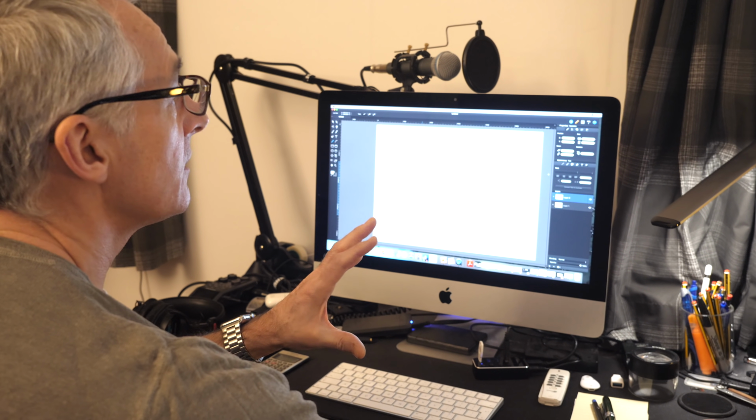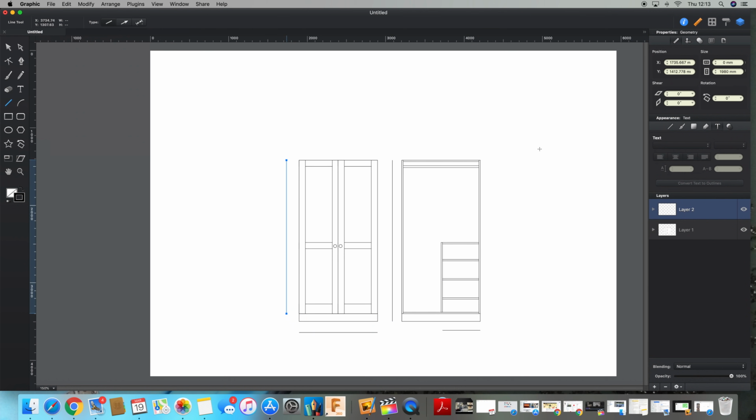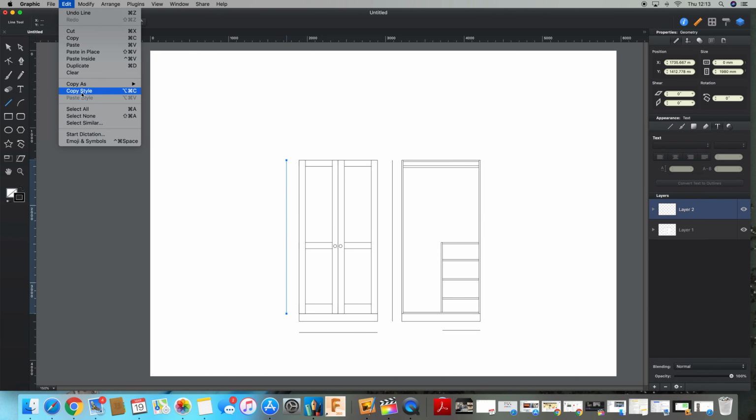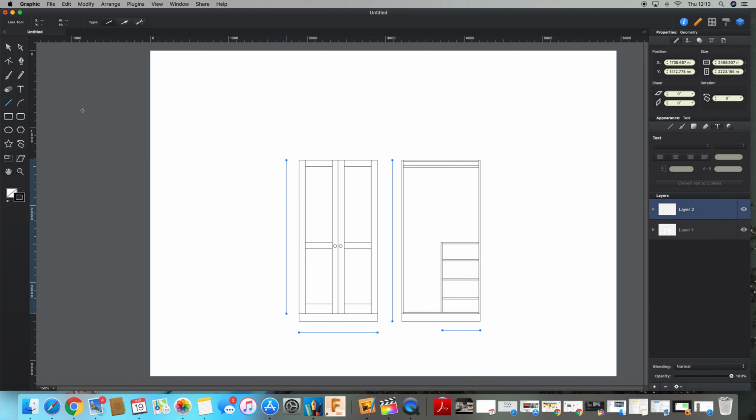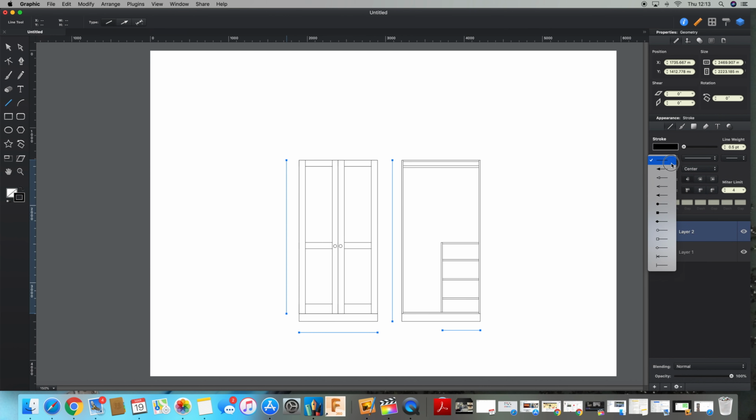And because they're on a separate layer, we can go to Edit and select all, or Command A, and all those lines are selected. So then what we'll do, we'll come here, we'll make sure that the line tool is selected, and we can put the arrowheads on. You need to do each arrowhead separately in this program.